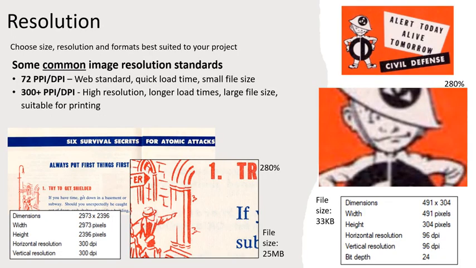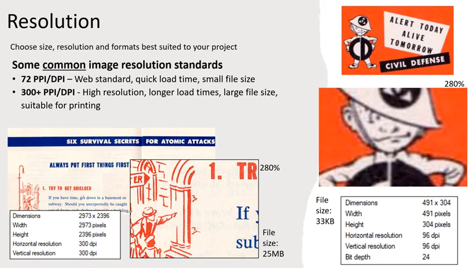Okay, we'll talk a little bit about resolution. On the right here, you'll see a scanned image from a civil defense booklet from 1957. This scan was created for the web. It's meant to be viewed at about the size that you see here in the upper right corner. Now, if you zoom in, you'll see that this image is not very sharp. The image, by the way, is a JPEG. You can see the pixel dimensions and the resolution listed at the bottom right corner. Now, this is a perfectly good file for viewing on the web. It'll load fast. It's not going to take up a lot of space on your server, but it's not suitable for printing, and it's not suitable as a master copy of this scan.